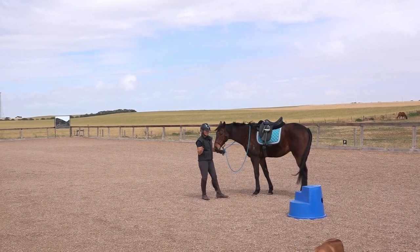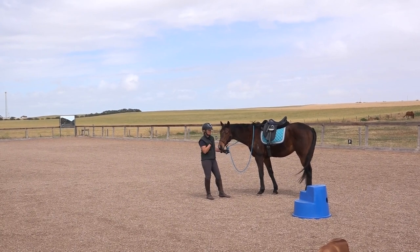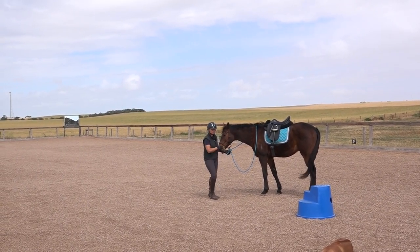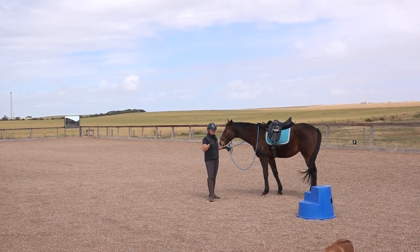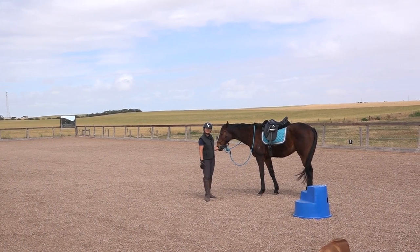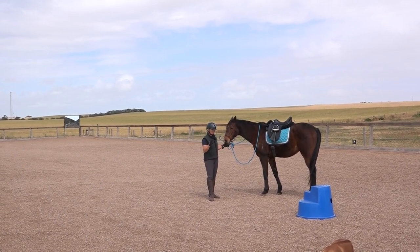So what I've done — and I did this yesterday so today will be day two, which is why I thought I'd show you — is I've taken the bit completely out of the equation. I'm just riding him in a halter. His groundwork is good, so I know I can work him in the halter. Don't just chuck a halter on your horse and go — you need to teach them. I don't do anything until this horse can walk, because it's no good going to trot if he can't even control himself in the walk.